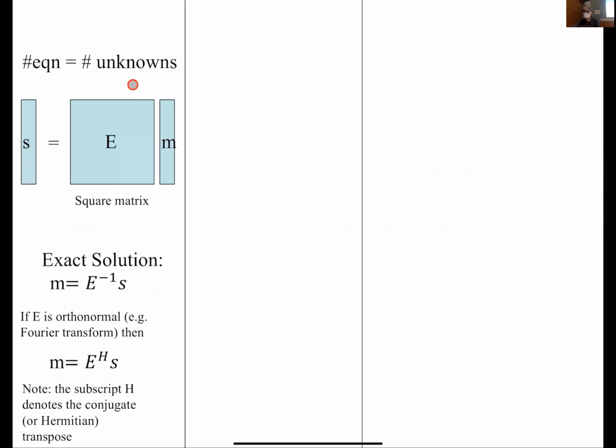So what we've been doing most of this class is treating the case where we want this to be a square matrix, right? The number of equations equals the number of unknowns. That's the Fourier transform. If I have a 128 by 128 image, then I'm going to have 128 by 128 points in K space, so the same number of points in both spaces. Because this is orthogonal, the inverse of this matrix is its transpose. It's a square matrix, so I can always think about taking the inverse, but I can also just take its conjugate transpose, and that's because the property of this matrix is orthogonal.